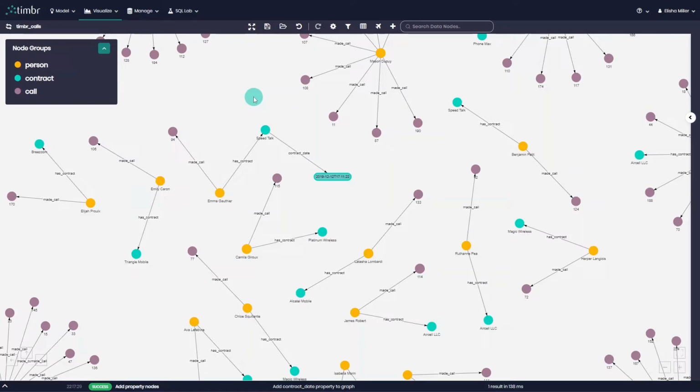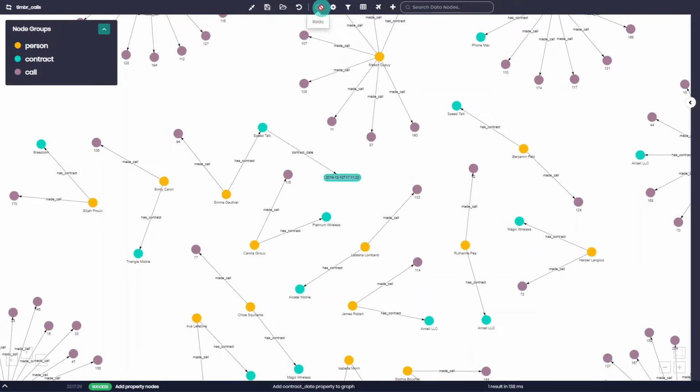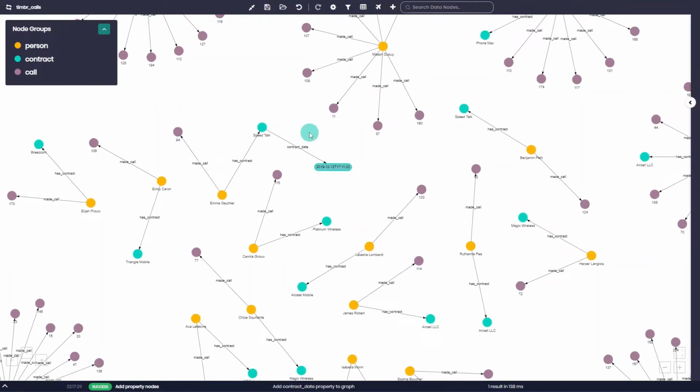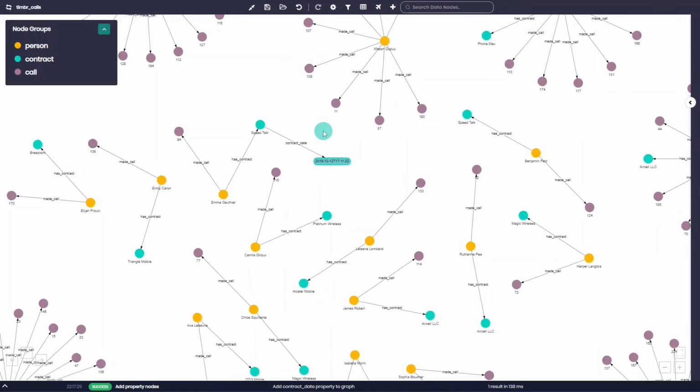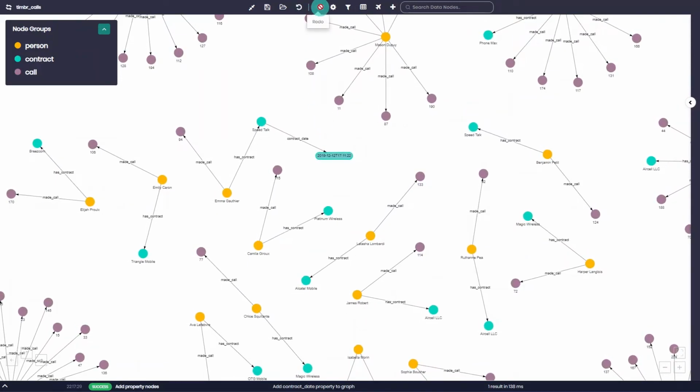Next, and this would probably be the first thing we'd want to do when starting an exploration, is to enter full screen mode to get the best view possible. After every action during the exploration, we can click to undo or redo our action. This is very handy as we can explore all options without the fear of destroying what we've created in the graph. Next to the undo and redo buttons, we have the graph settings, which we will dive into shortly.